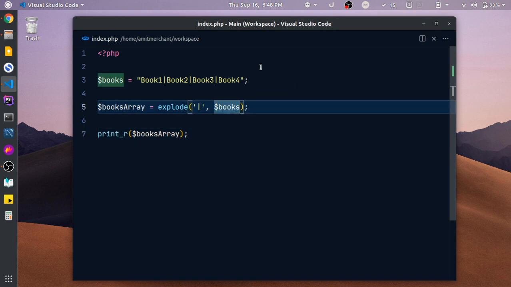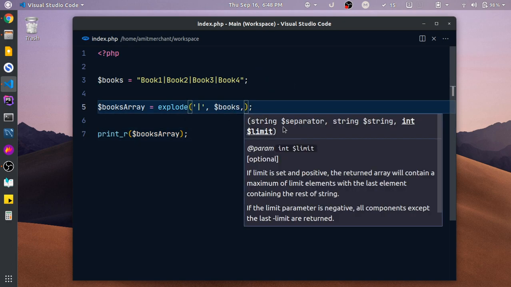As you can see in the function signature, the first parameter is the separator, the second is the string, and the third is limit, which should be an integer. This will basically limit the number of segments that explode can return.